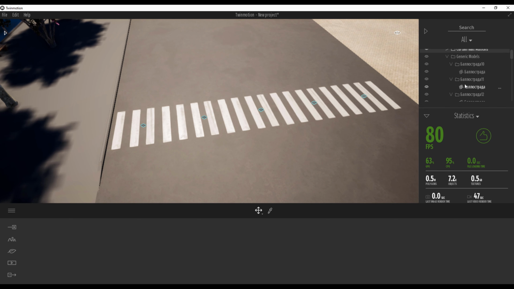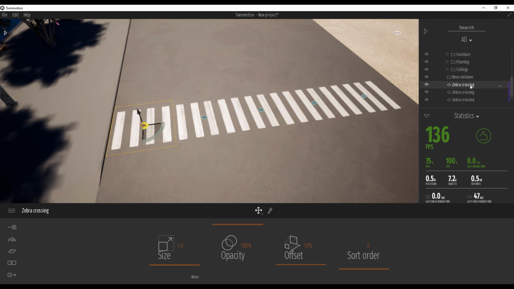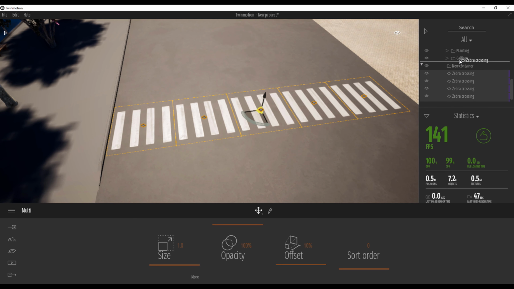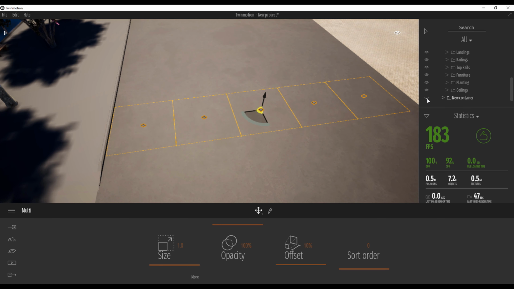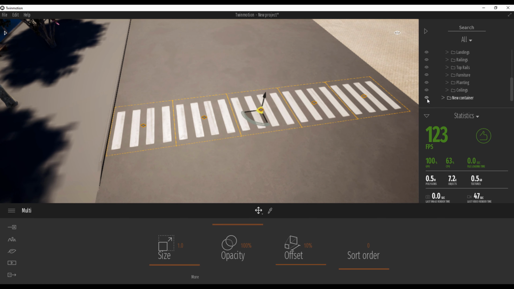I have a lot of things here. Let me close everything up and find my folder. Okay, I found it, let's select that and put it in the new container. As you can see, if we switch it on or off, we can switch off all the copies. Okay, this is pretty cool.